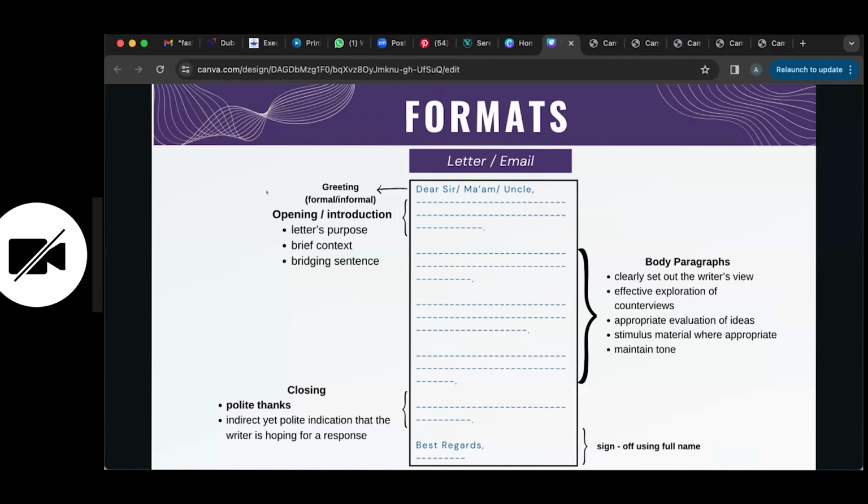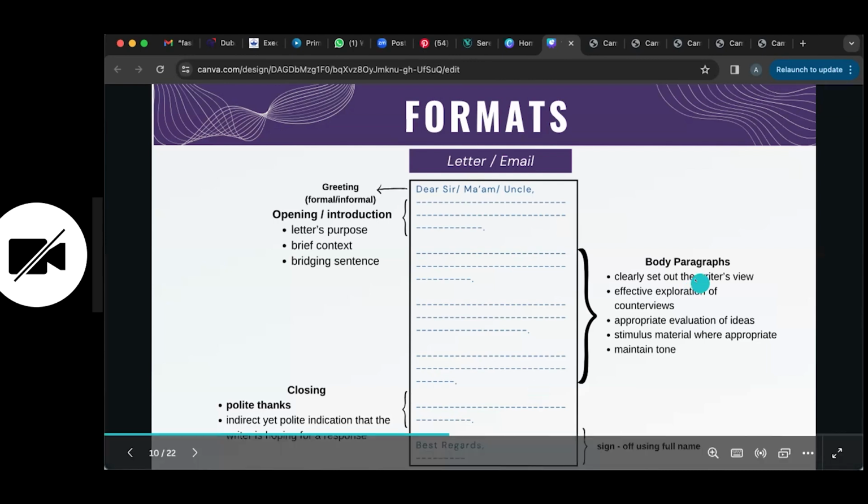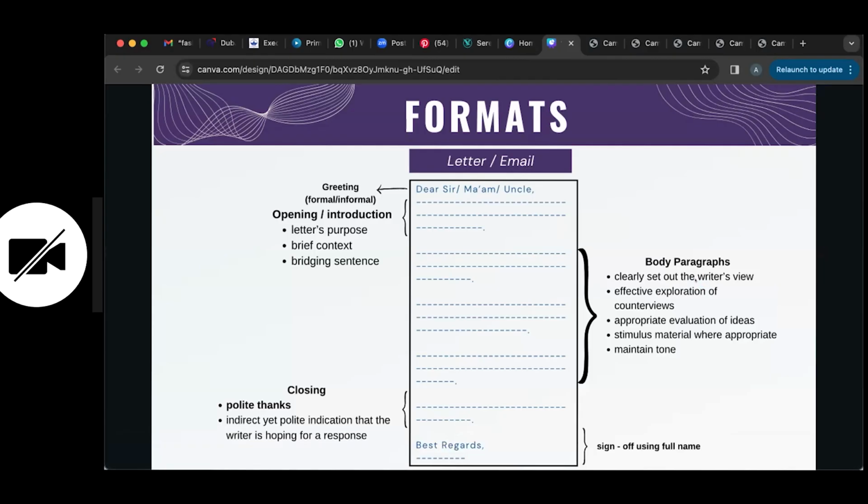Because if I am writing to one person, I need to keep in mind that this is the only individual I'm catering to. So I don't need to be very general with my information. I am directly corresponding with this particular individual. So keep in mind that whenever you are writing a letter or a report, it is directed to one individual. You are talking to one person.